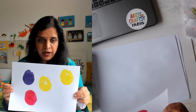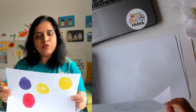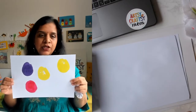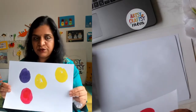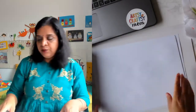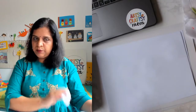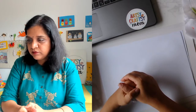So again, you can't use watercolors. You can use watercolors, but you won't get this dark effect. It is going to spread. So just try to use the watercolors without using too much water and see if it works for you. Okay? We're going to keep this aside. Right? Now I'm going to show you how to use while that dries. Okay? We're going to keep it aside to dry. Are you all here with me till now? Yes?